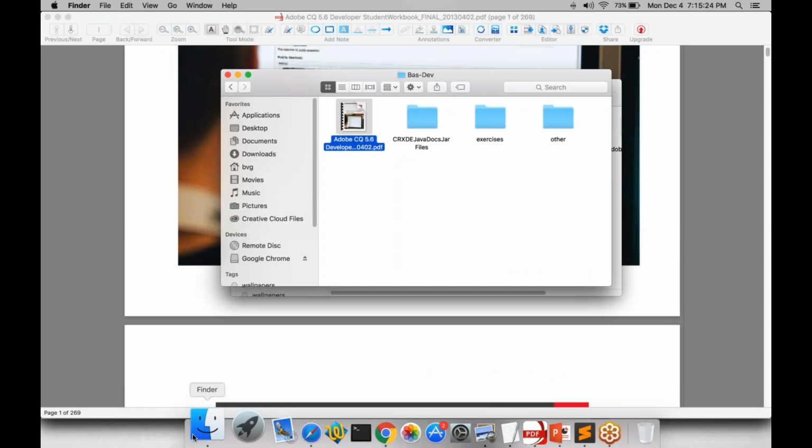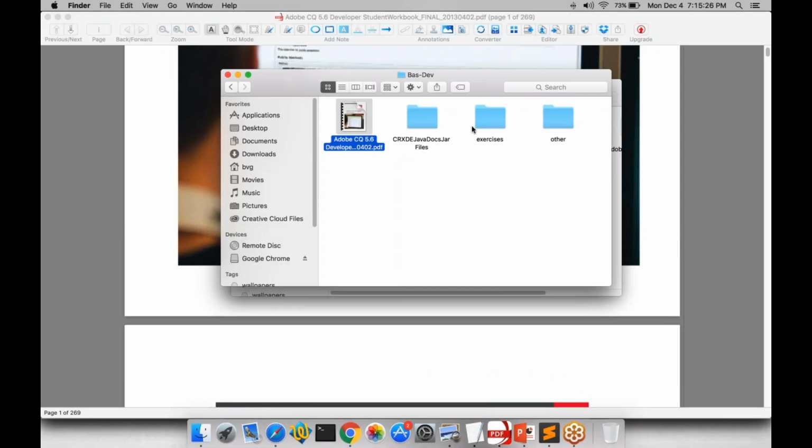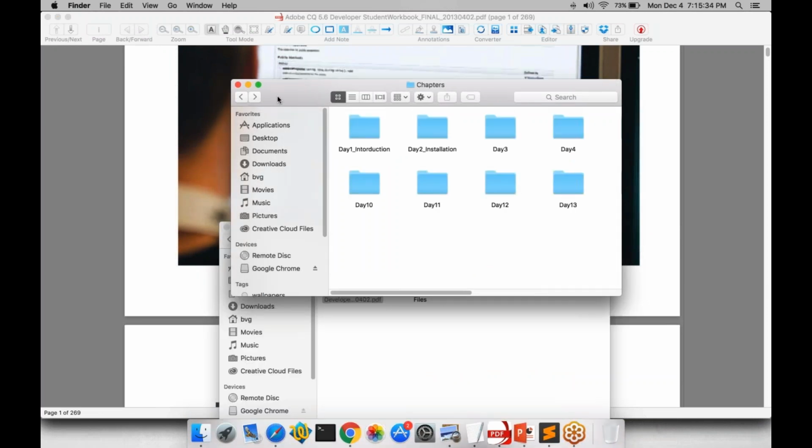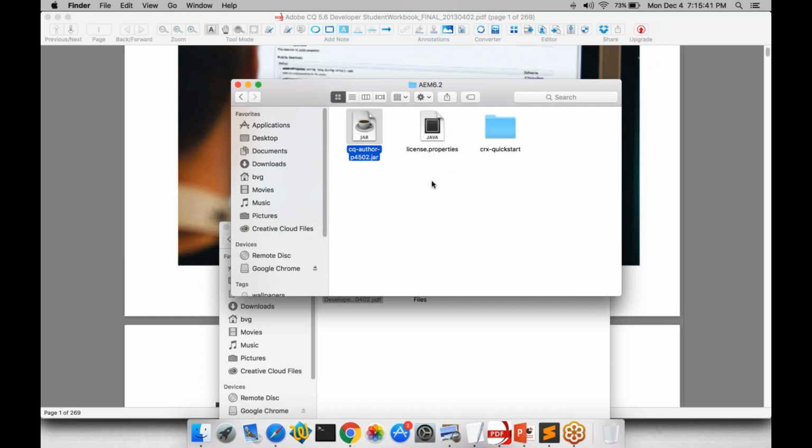Okay, so apart from the PDF, I would also be sharing the server with you. Yeah, you would require a server to install locally. This server is a jar file, and I'll also be providing the license for that jar file. It's a training license, so you can use it on your laptop, but make sure you don't use it for other development activities of your organization. Just use it for training and learning purposes.